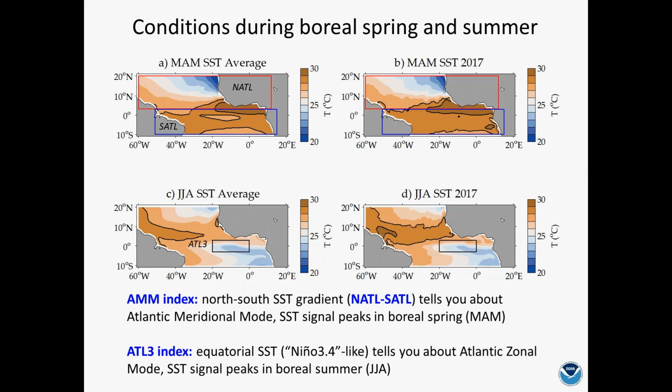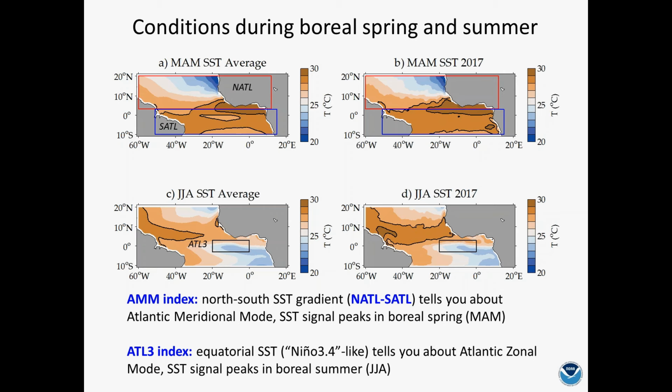Okay, the instruments have been in the water. They were deployed in March, but they've been in the water since then. So we need to know what's the context in which it's deployed. What did it look like this spring and summer compared to other springs and summers? So on the left, you have the spring average, and then on the lower left panel, you have the summer average. And on the right, you have the values for 2017.